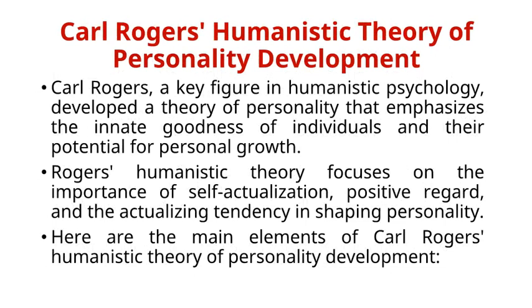Carl Rogers, a key figure in humanistic psychology, developed a theory of personality that emphasizes the innate goodness of individuals and their potential for personal growth. Rogers' humanistic theory focuses on the importance of self-actualization, positive regard, and the actualizing tendency in shaping personality. Here are the main elements of Carl Rogers' humanistic theory of personality development.